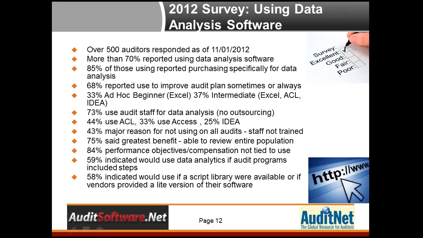These are just a few of the suggestions we have based on the results received to date. We will be issuing a finalized report once we've closed the survey. We'll probably be leaving it open for the bulk of November and possibly into December. At that time, we'll be releasing a report, and that will be made available on the AuditNet site.